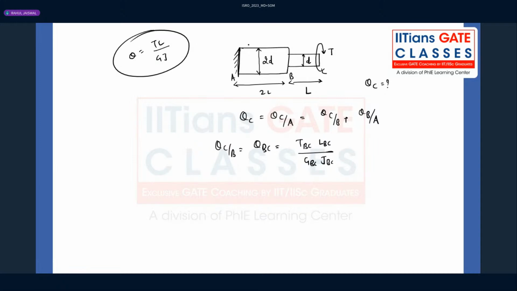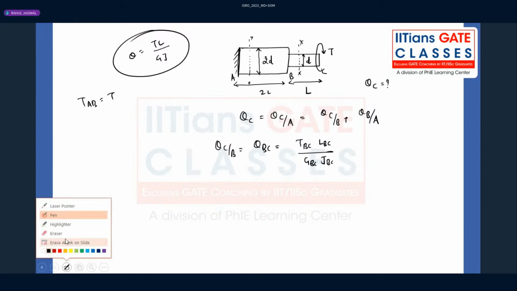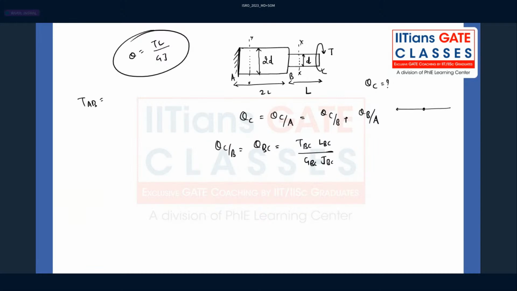Now when you calculate twisting in both the segments AB and BC, you will find twisting in AB is what? Minus T or plus T? Minus T. According to our sign convention, when you convert this loading into a line diagram, A, B, let's say C, you rotate your forefinger in the same sense as the twisting moment, and your thumb will be going towards the left direction.